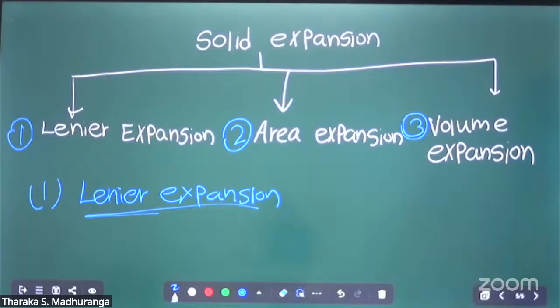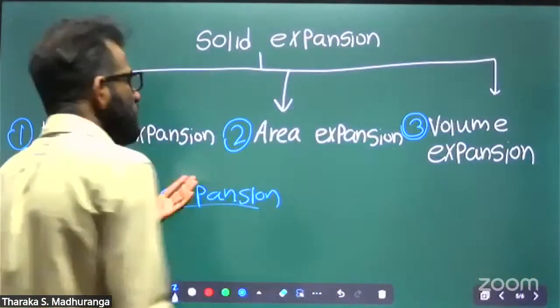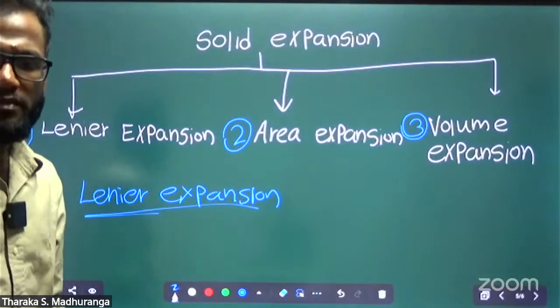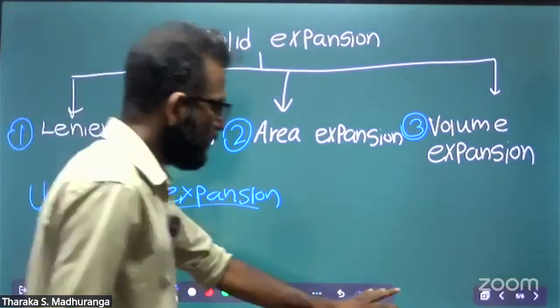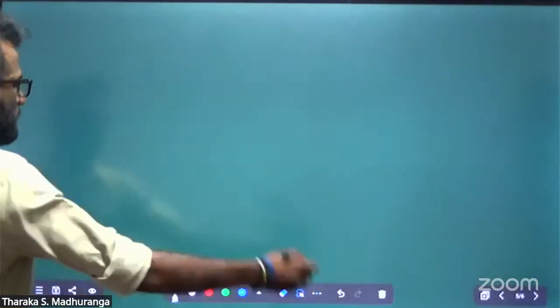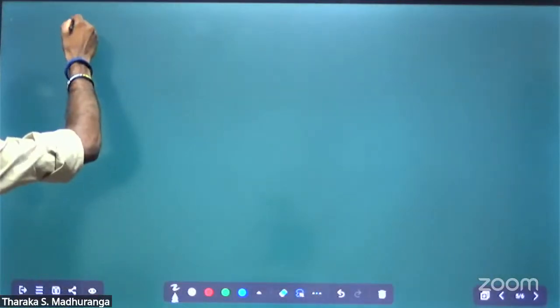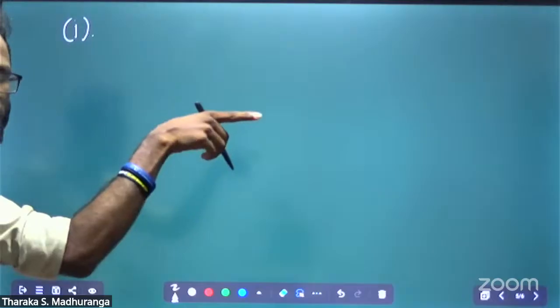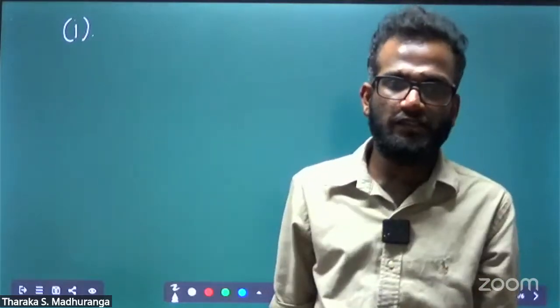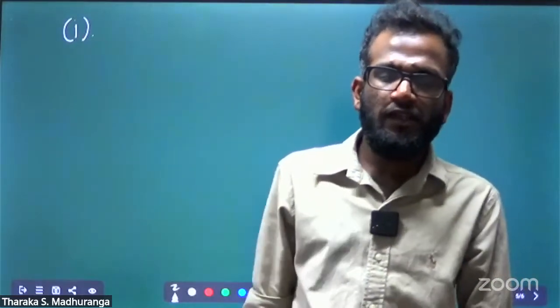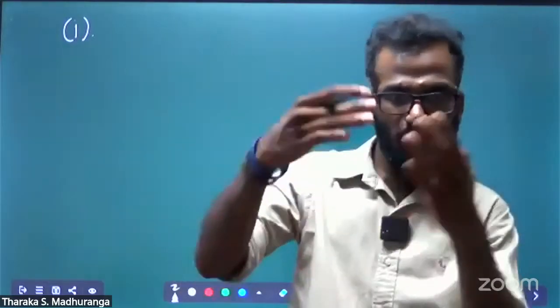Write down the topic: linear expansion. Okay, what is the meaning of this linear expansion? It is very simple. Now remember the path, otherwise it is too complex. It isn't too complex, but there are a lot of classifications. Every part we need to discuss one by one.